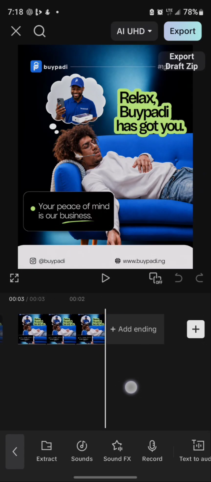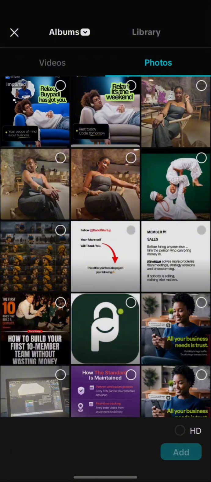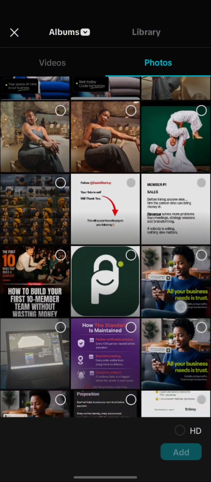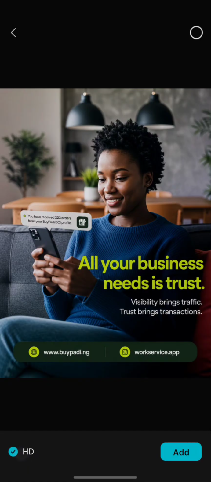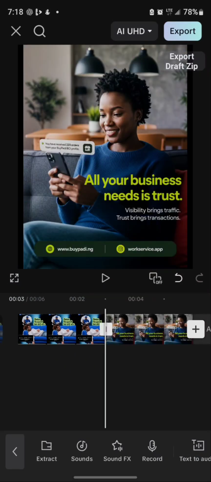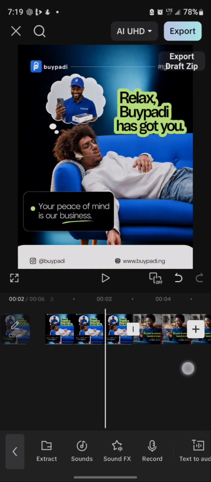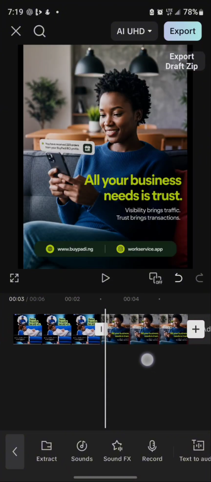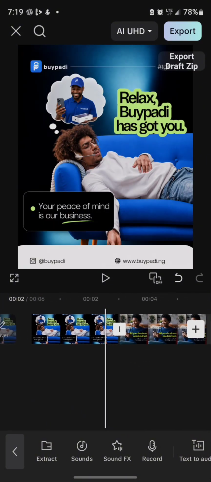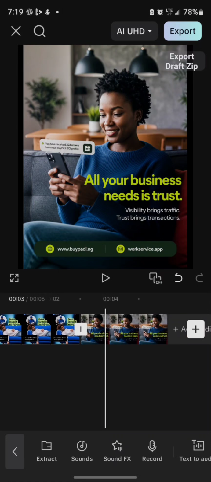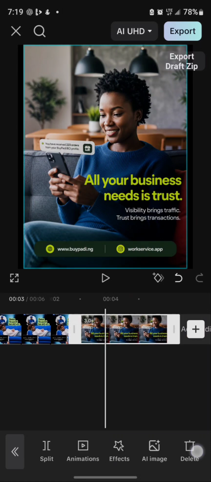So another reason why I bring it to CapCut, in the occasion that I want to merge say two flyers together, I can do that on CapCut. So I can do one, I can do two. That's an occasion I want to merge a number of them together for one post. I can do that here, right?